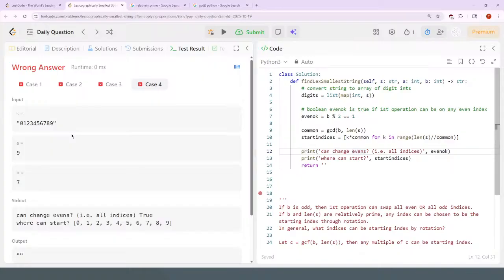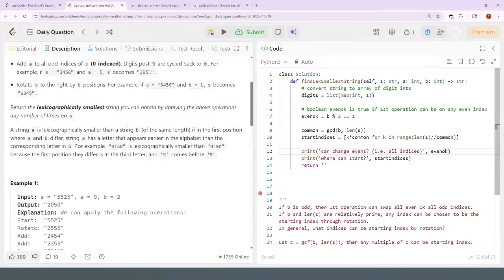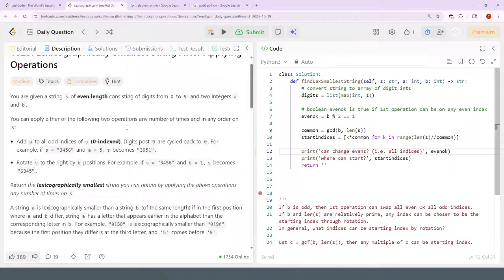Okay. Actually, now that I think about it, it has to change all the indices at the same time, I guess. By any number of times in any order on S. Add A to all odd indices. Yeah, so you can't modify individual indices.